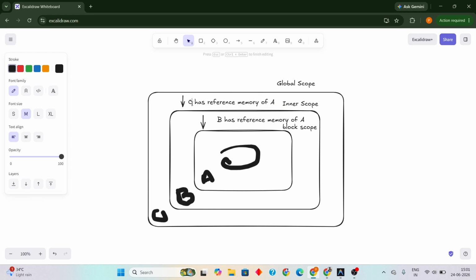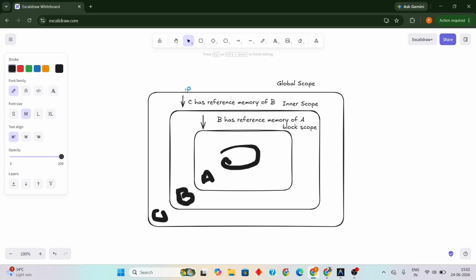C has a reference memory of A and a reference memory of B. First JavaScript checks the scope itself, then it will check the outer scope. There also, if it couldn't find it, it will check the outer scope with the reference of the lexical environment memory.